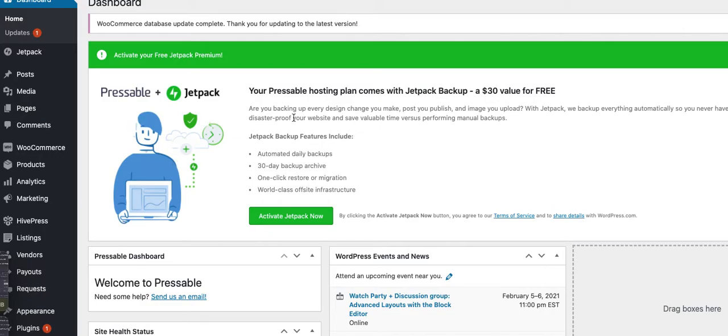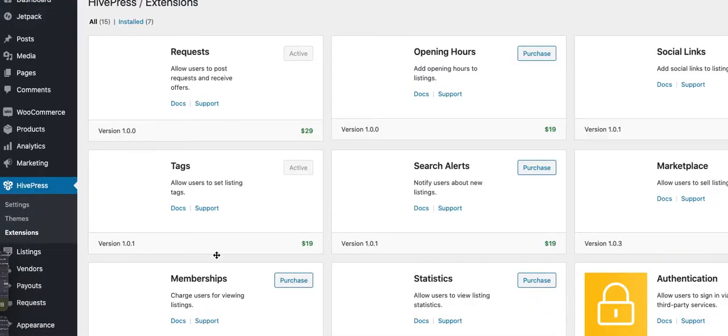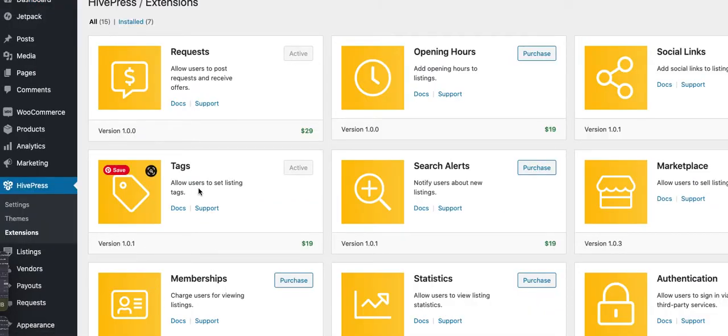This is running the Task Hive theme for marketplaces, and essentially this just styles the Hivepress plugin plus adds a couple other extensions. I'll show them to you here actually. So here's Hivepress. Here are the extensions. Let's see if that pulls up. I generally don't go to this page, but you can see all the various extensions that come with Hivepress. Hivepress, again, is free. The ones at the top here are fee-based, but actually come with the Task Hive theme.